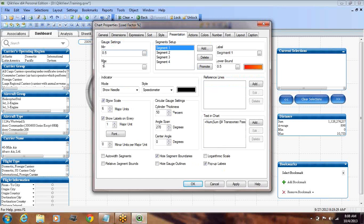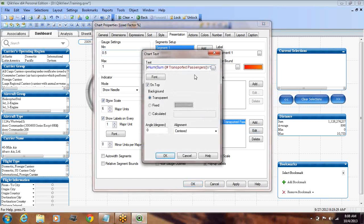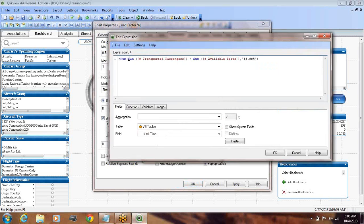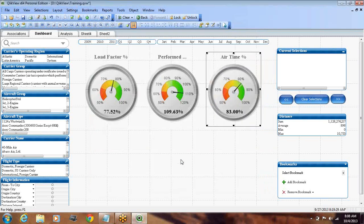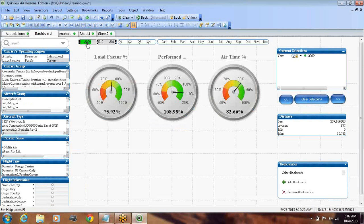The maximum value is fine, showing six major units, hide segments is fine, segment values are fine. We'll edit the text in chart and replace it with the expression we copied. There you go — we have now created all three gauges. The first one was the most work; cloning the second and third was very easy. We've achieved our KPIs for all three gauges and they are working.